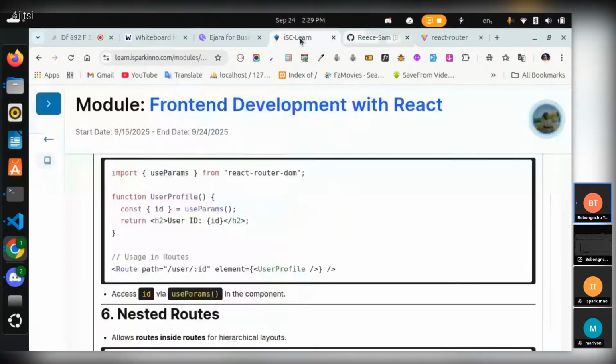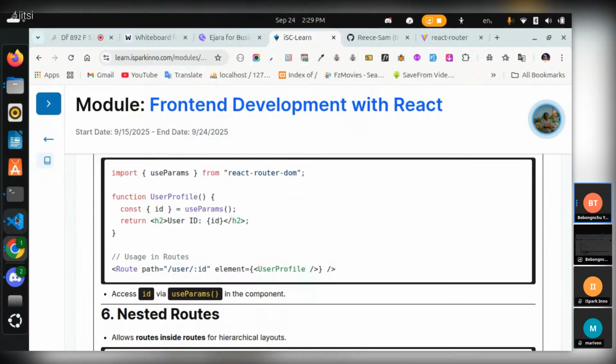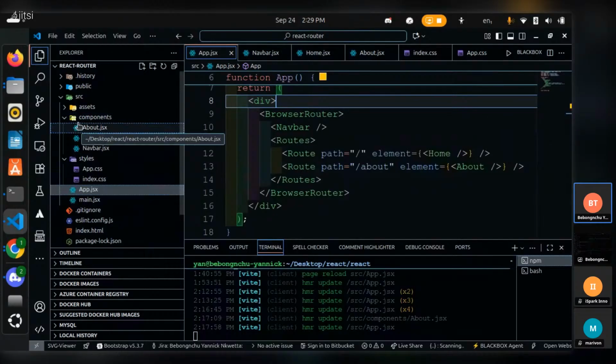So that's the same thing here with dynamic routes. You put a particular parameter, which is the parameter that you want to use. So it should return what? Based on this parameter, that's based on the ID, right? It should return a user with that ID, and if not found, a 404 like we saw there, right? So we're going to see how to do that. Let's take this one and create another. You can just copy this one and create another component called UserProfile.